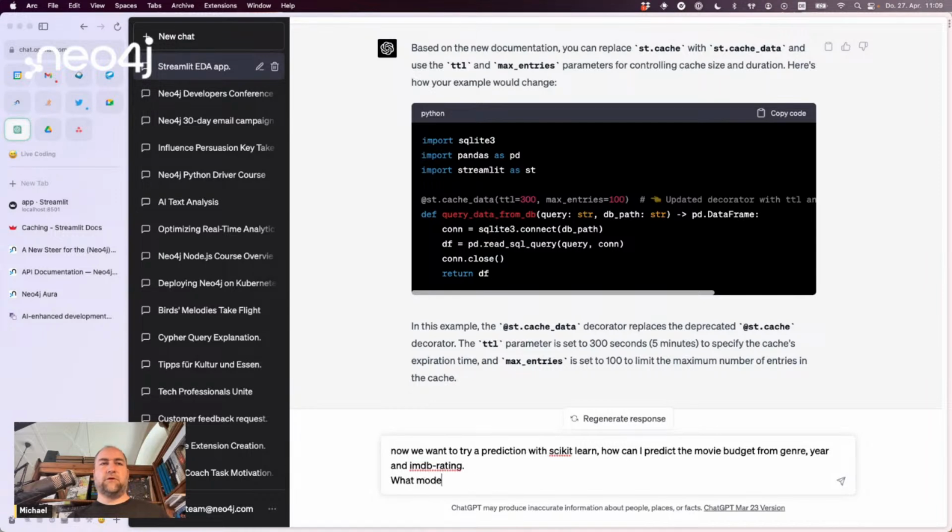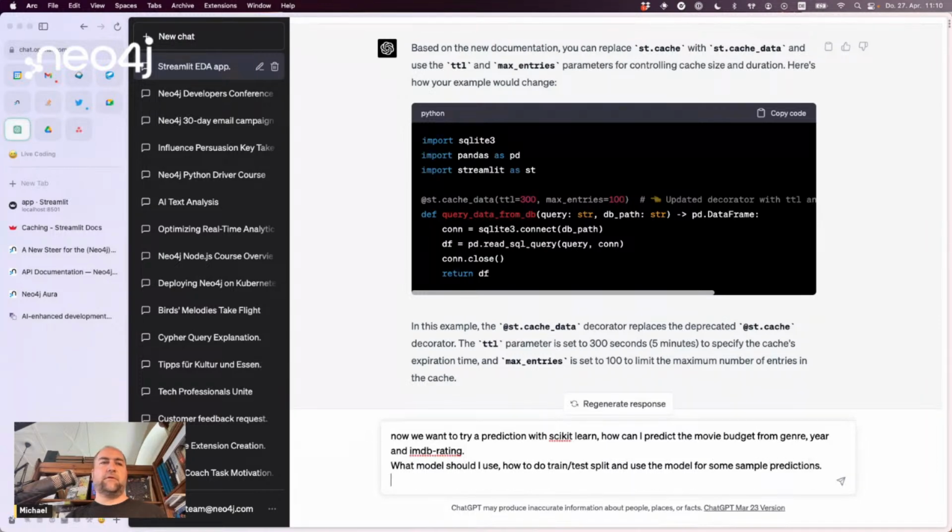What model should I use? How to do a train test split, and evaluate or use the model for some sample predictions.